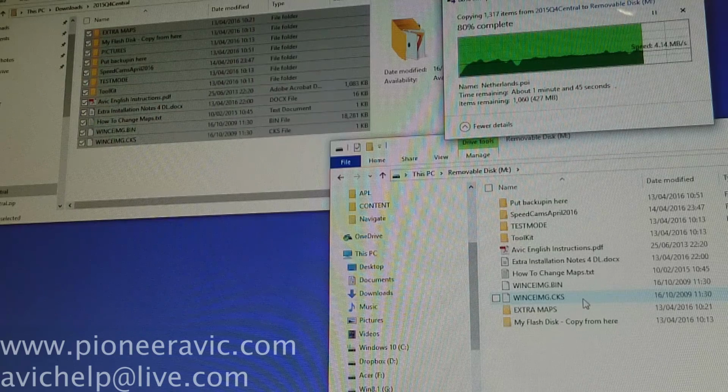One of the things I will tell you to watch is that when you navigate on the screen on the Avic, between the Avic and the SD card, you can sometimes lose your way a little bit. The key is that you click up twice till you get to the screen which shows you the Avic My Flash Disk folder, which is on your left, which is the third icon on the left. Then that's where you deposit the files to, okay? You'll see that all in the install video anyway.